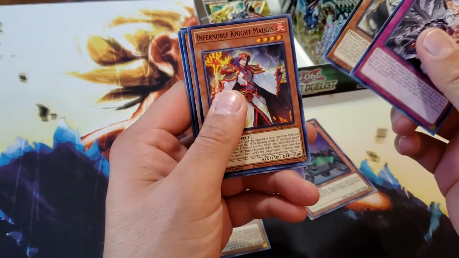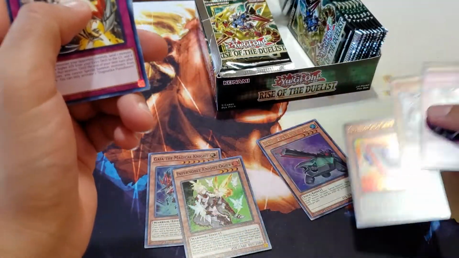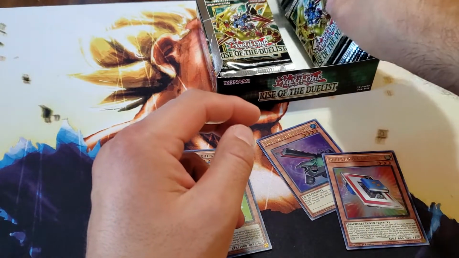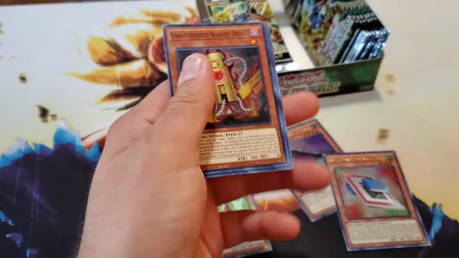Dark Lord, Dogmatica. I'm also looking for the Dogmatica stuff. Man, what? Another ultra. Well, that rules out two of the ultras right there. I don't even think that guy's worth anything, to be honest. Hoping I can get something worthwhile, but we'll see. We got two boxes to open, so let's get it.